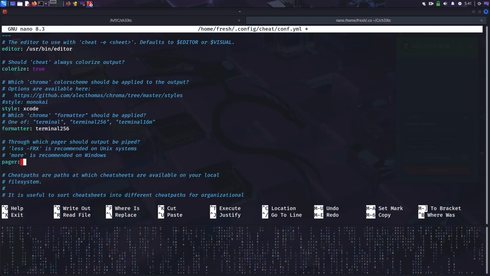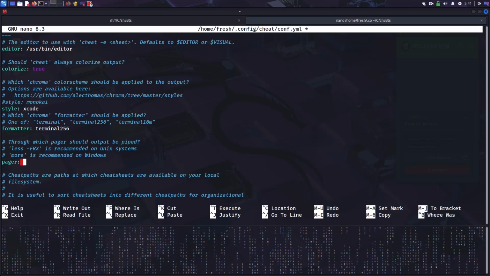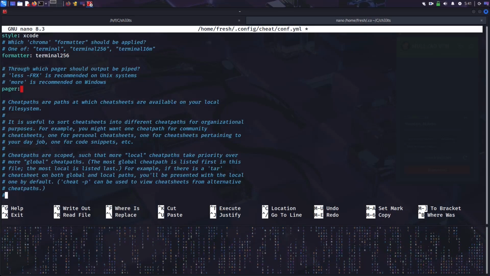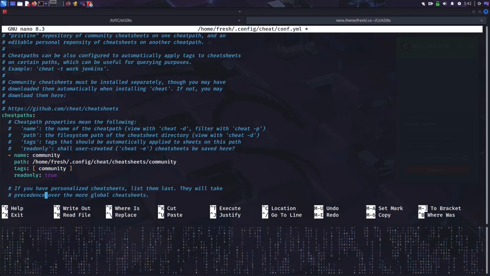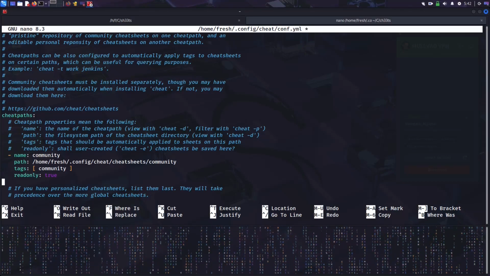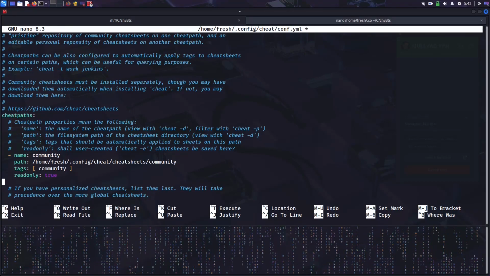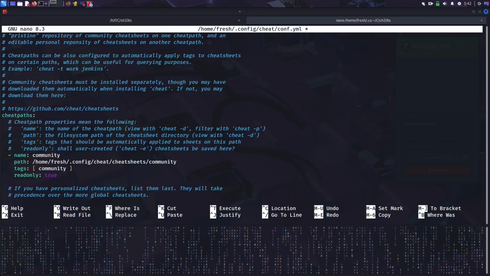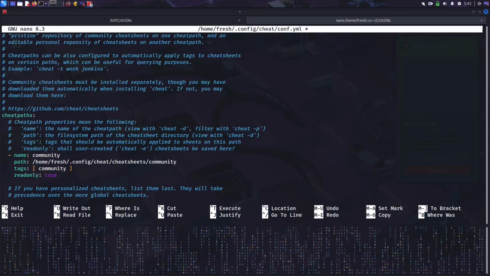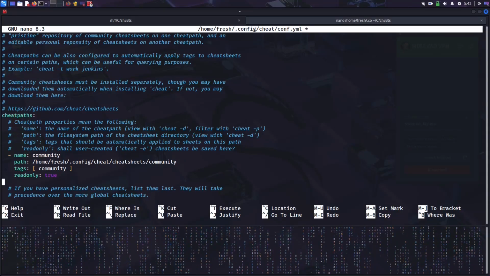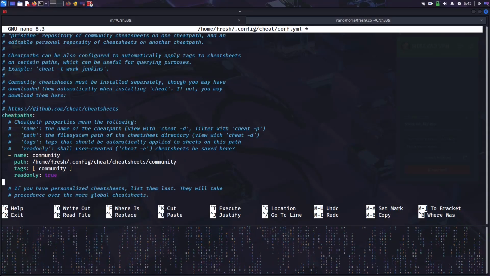I kind of like not having the pager on, but it's worth mentioning. And that's going to be pretty much it for the configuration file. It does give you an example of using a tag down here at the bottom. And if you are interested in changing the community tags from read-only, you can do that here, and that will allow you to make changes even to the community cheat sheets, which by default you are not allowed to make changes to.